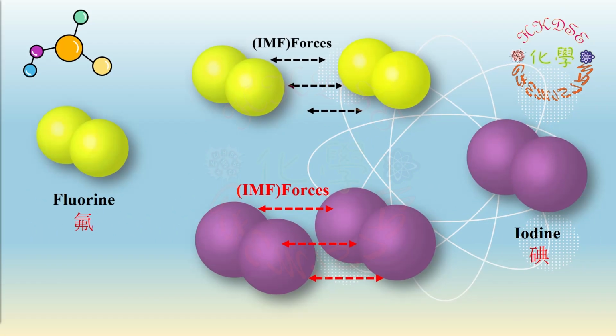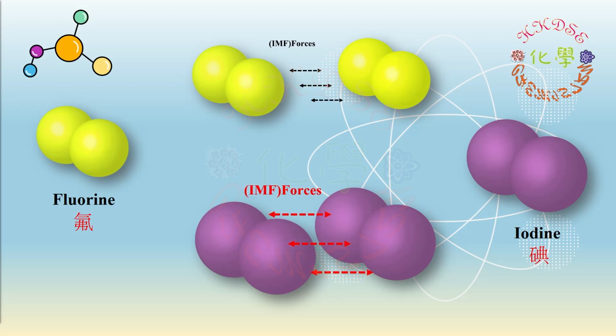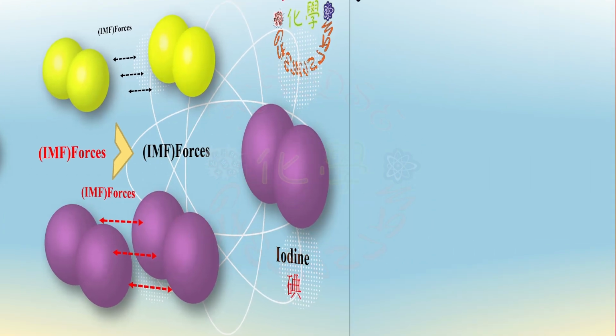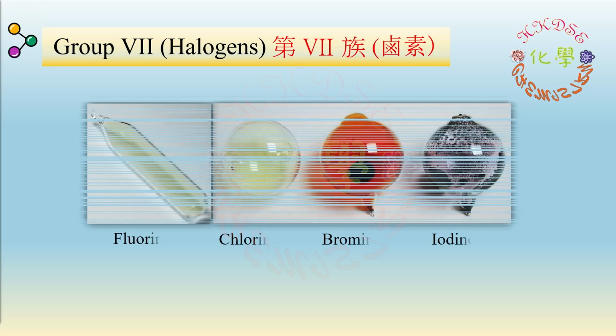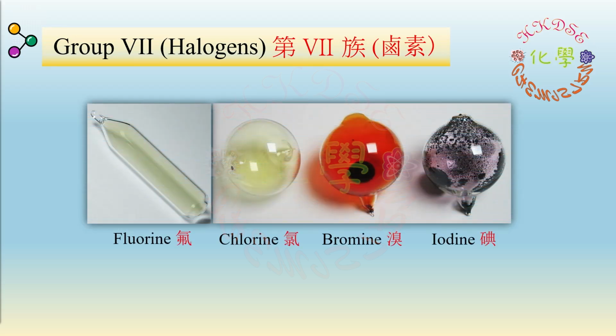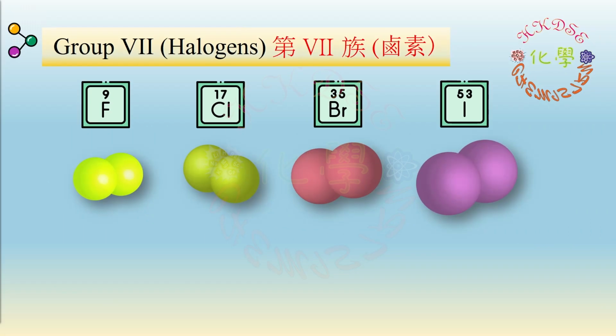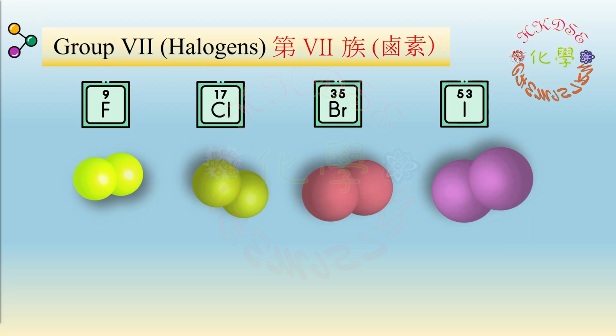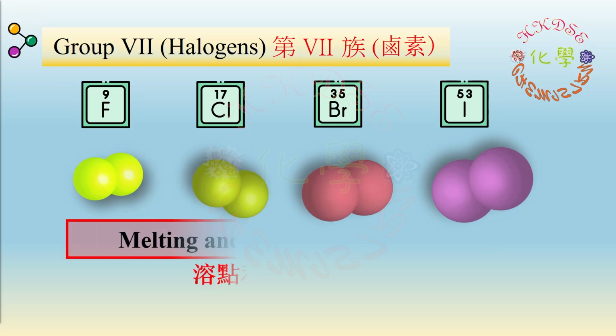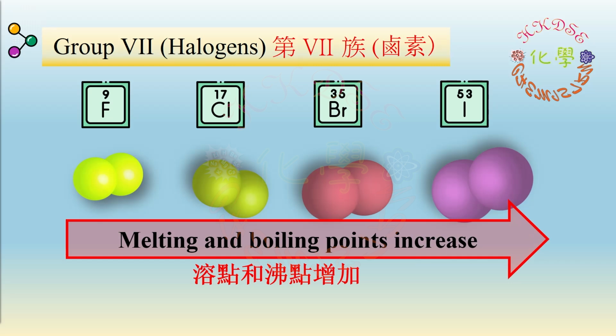Although these intermolecular forces are individually quite weak, when a substance melts or boils, now there is one further point: as we increase the size of the covalent molecule, the intermolecular forces increase. For example, let's compare the halogens: fluorine, chlorine, bromine and iodine. Because we're going down the group, the atoms and thus molecules are getting bigger. So there'll be more intermolecular forces between them. This in turn means that more energy will be required to break them all, so the melting and boiling points should increase as you go down the group, which they do.